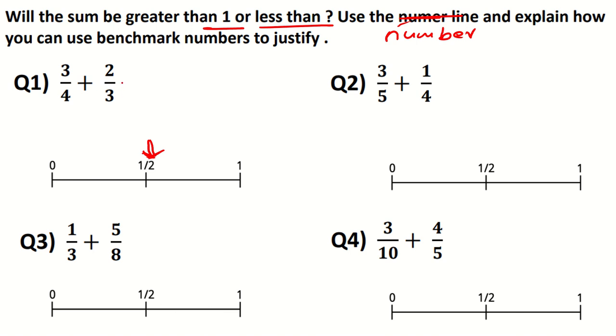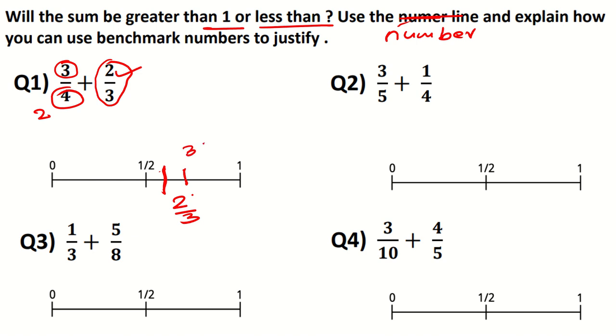Okay. Now if I take 2 over 3, 2 over 3 is less than 1 half or more than 1 half? Did you say more than 1 half? Yes, because half of 3 will be 1.5, but numerator is 2, so it is bigger. So it means it will be somewhere here. After 1 over 2, you can write anywhere. Okay, 2 over 3. Now 3 over 4, it is half, more than half or less than half? Because half of 4 will be what? 2, and numerator is 3, so it is more than half. So it is also somewhere here.